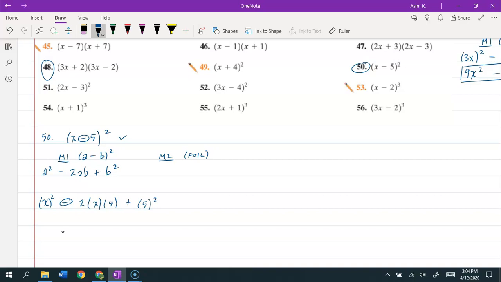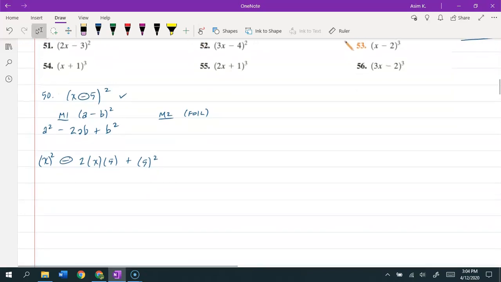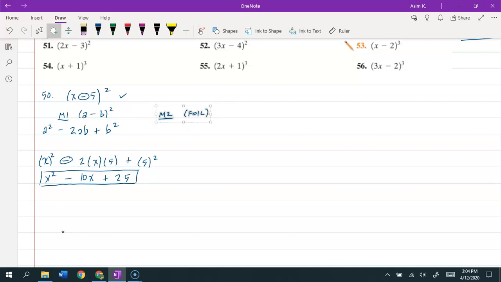And so like this, we have completed this little exercise, and you simplify it as you can. So this becomes minus 10x in the middle, and that becomes a 25, and that is where you stop. You may look at that and be like, can't you factorize that? So that's going to be the second part of the lesson, right? We're going to talk about how you could factorize this, right?